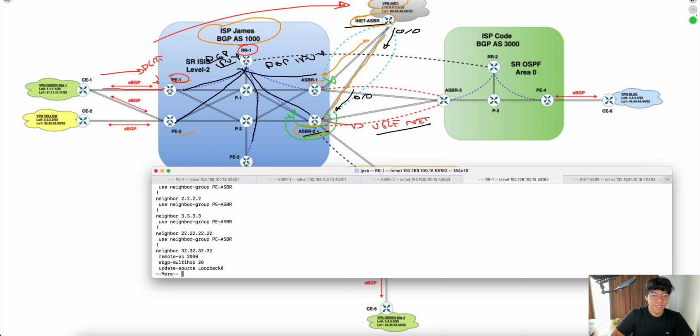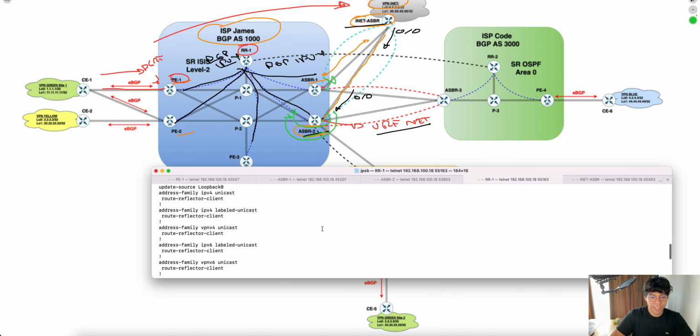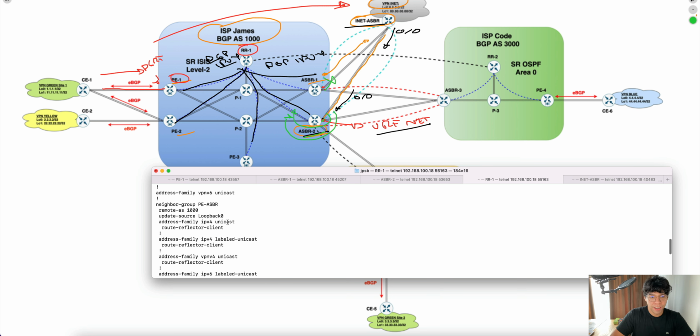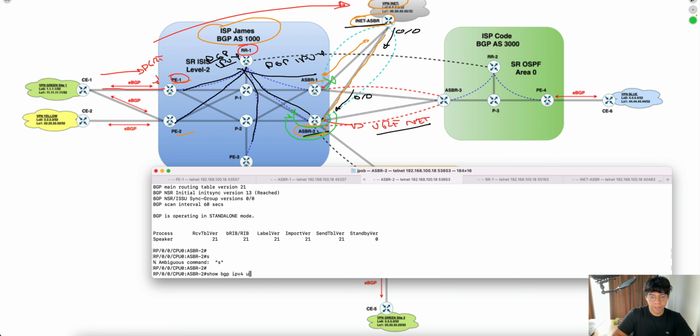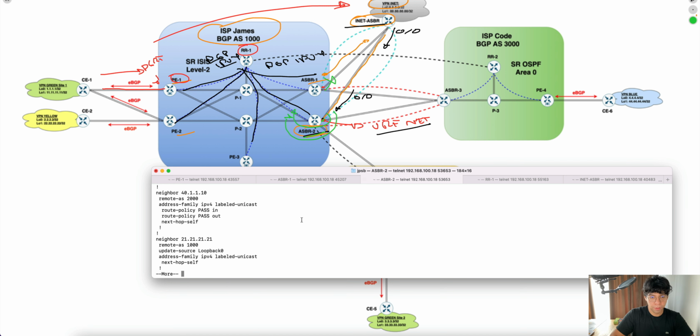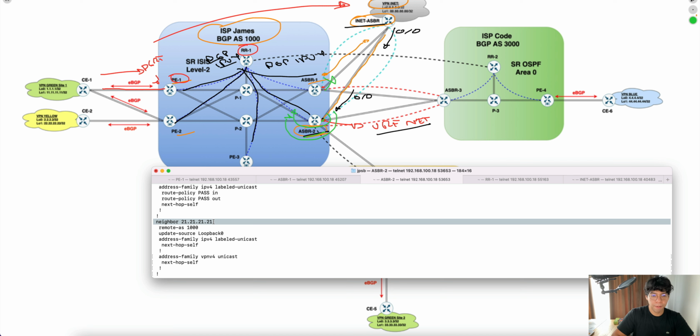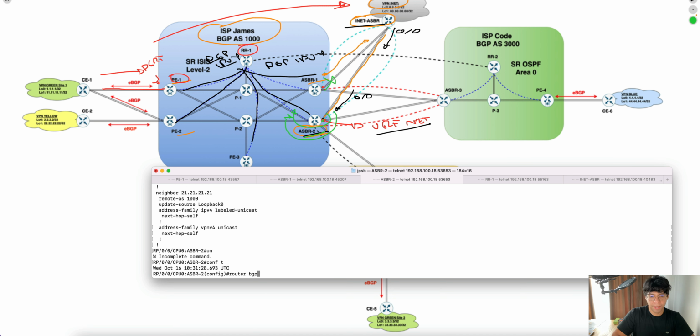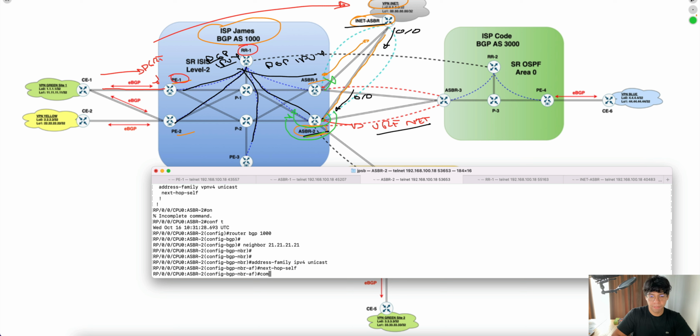I need to configure the session over on the route reflector. Indeed, I have IPv4 in the route reflector, but probably in the ASBR2 I don't have an IPv4 session to the route reflector. Yes, I only have IPv4 labeled unicast.